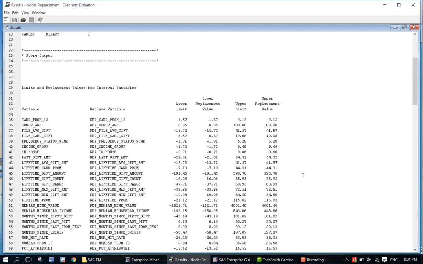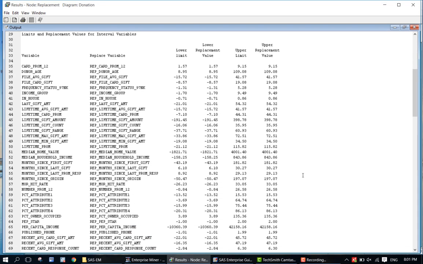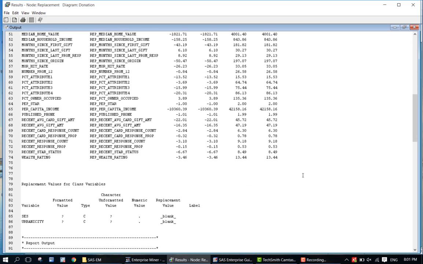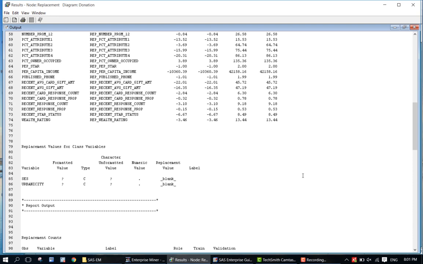Let's see. Did that happen again? So the replacement of the class variables did take place, from question mark to blank, which is missing.